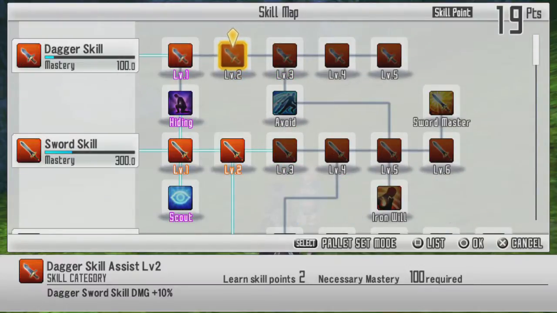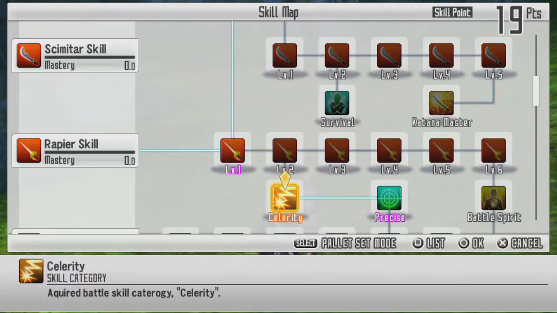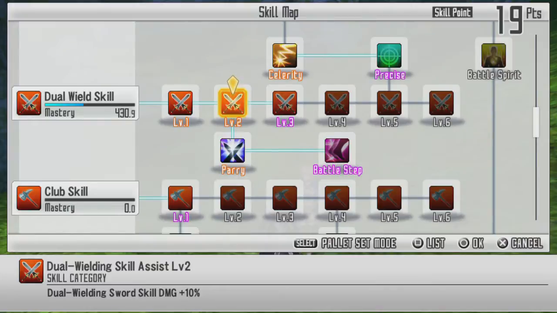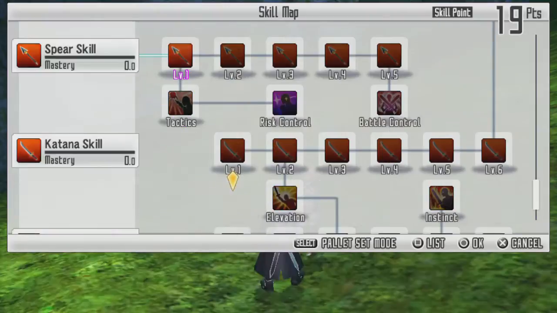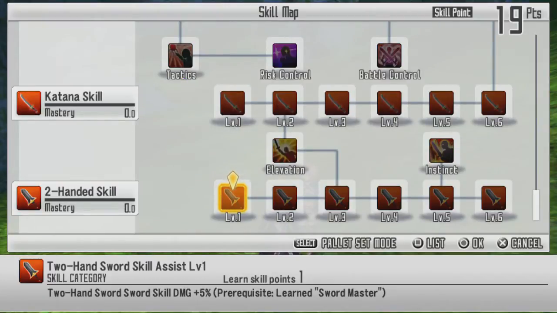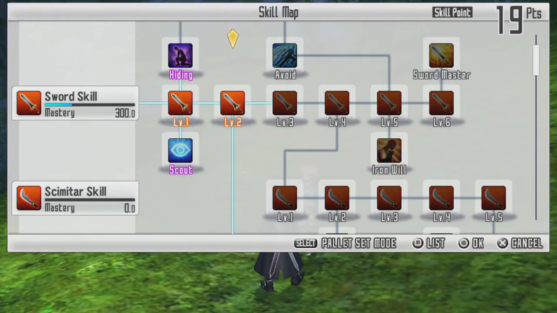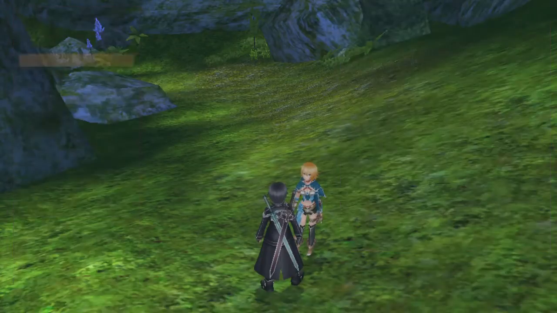We have the dagger skill, sword skill, scimitar skills, I think that's how you say it, rapier skills, of course dual wield skills. That's what Kirito is currently equipped with. Club skills, great axe, spear, katana, two-handed. So, pretty cool stuff. You can have a wide variety. The one-handed skill lets you equip a shield with it. Technically, you don't have to equip a shield, but you can.